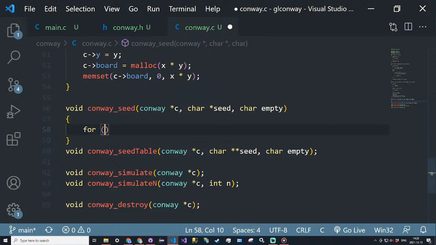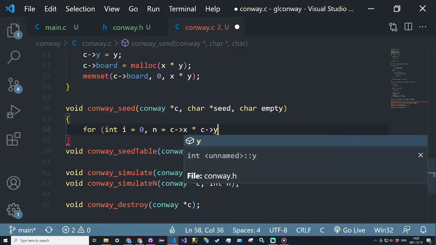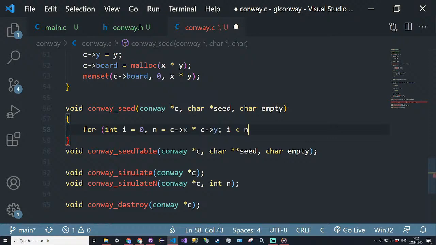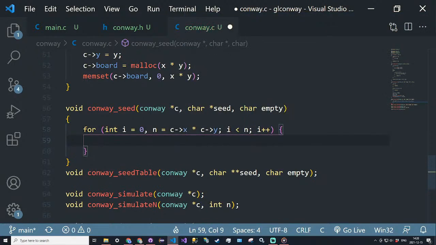So we'll say for integer i is equal to 0, i is less than c.x. I can actually just have another value, n is equal to c.x times c.y, and then i is less than n, i plus plus, and you'll notice here that n is just x times y, which is our string length as we allocated.